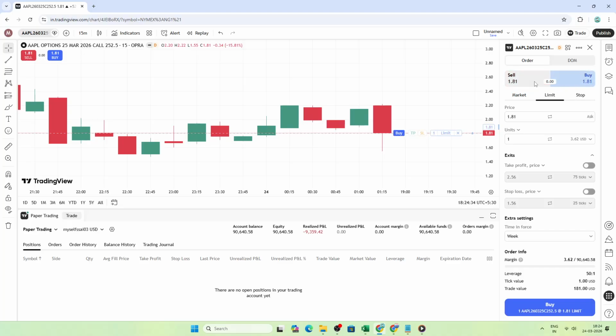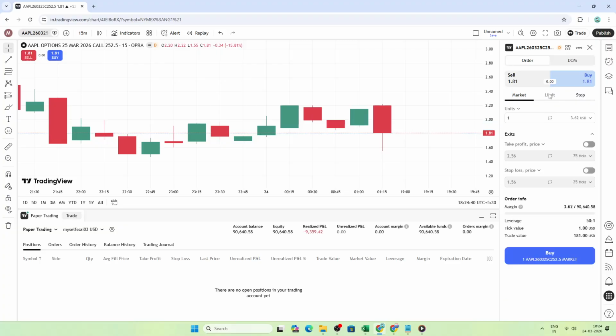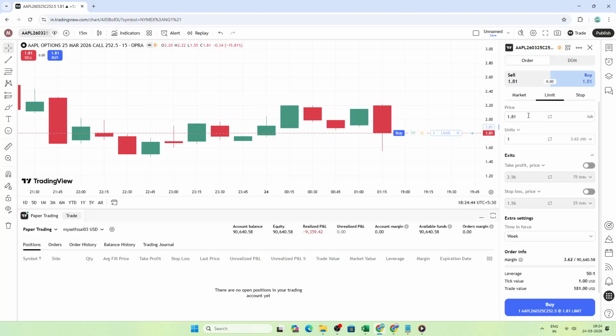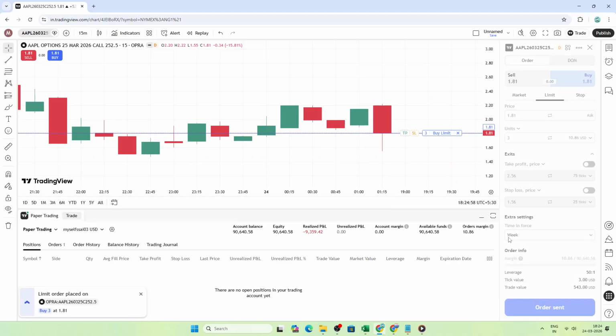involves additional risk considerations. In the order panel, set your order type, such as limit for a specific price or market for immediate execution at the current price. Enter the contract quantity and confirm the expiration you intend to trade. Double-check the details so they match your plan and the contract you selected earlier. After sending the order, manage the position from the bottom panel where active positions and orders are listed.